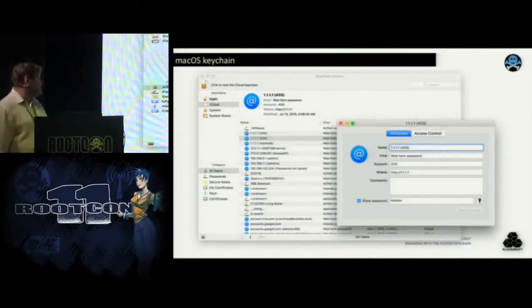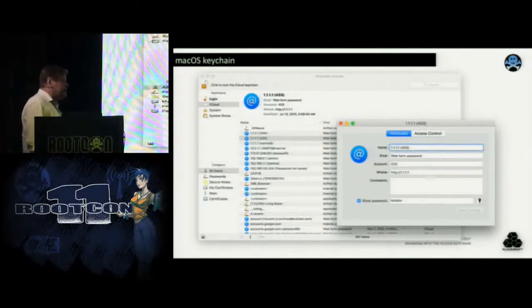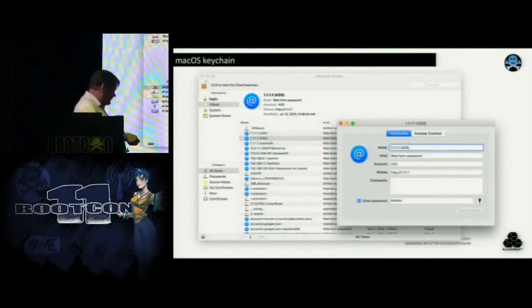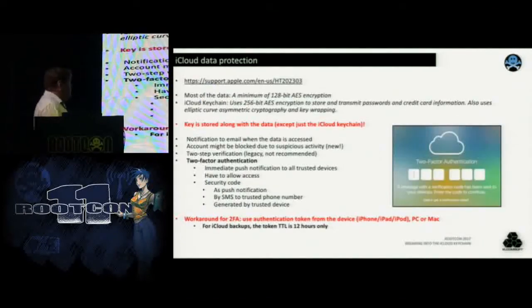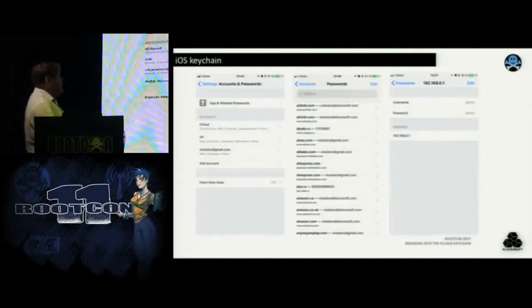Here is how Keychain looks in macOS. You can run a utility and see all the records, and by supplying the password to log into the Mac, see the actual password. On iOS, if you go to accounts and passwords settings, that is a screenshot from iOS 11, you can see the list of your accounts.